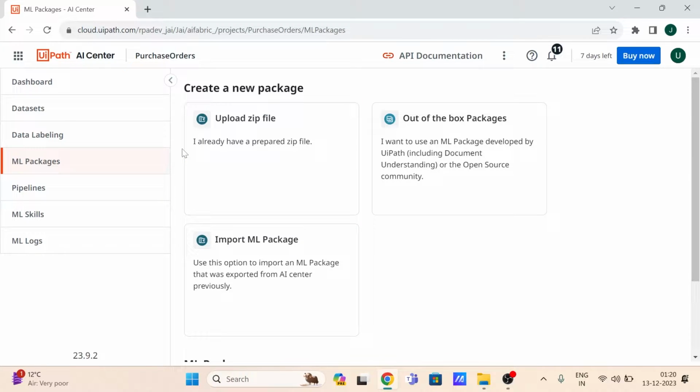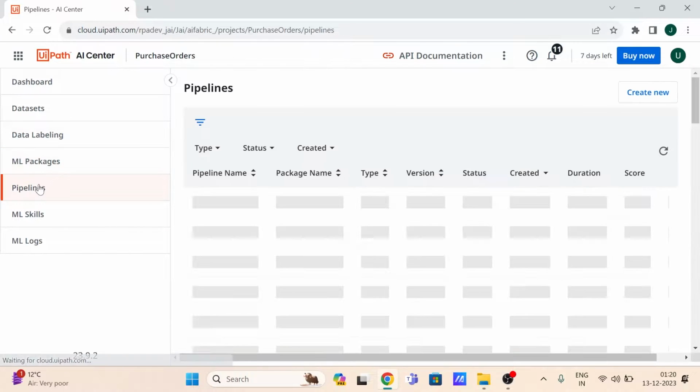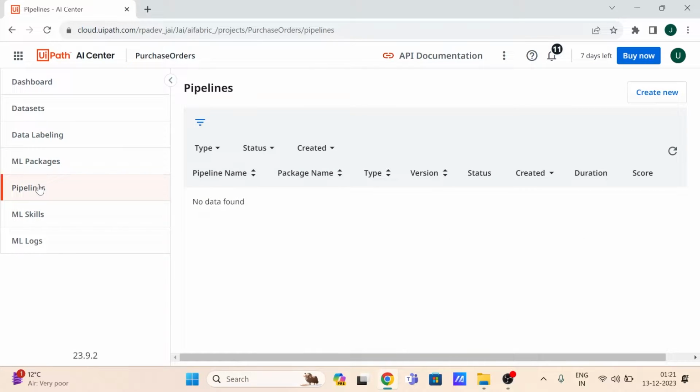Okay, let's come to pipelines. Pipelines in AI Center is nothing that you can't understand. A pipeline is a definition of a machine learning workflow. Everything which will be happening inside your workflow is consisted in pipelines. If I talk in very layman terms, so that this concept gets concrete in your mind, for example, there is a pipe over here.